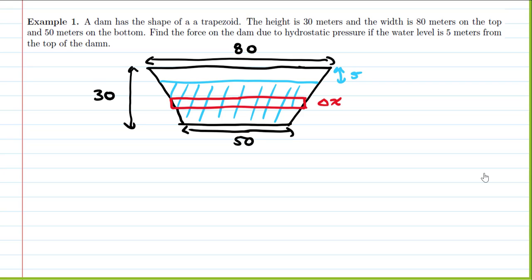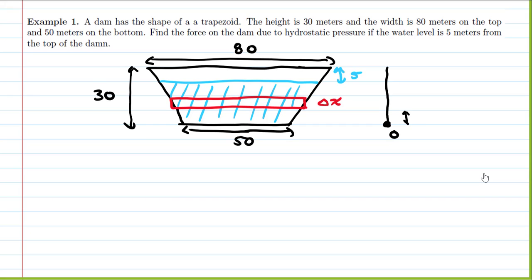So we've got our delta x thick piece, and there's a couple of things we're going to need to figure out. So as we mentioned, we know that we have 30 feet. So I'm going to draw kind of like an axis over here. And then we're going to need to put an origin somewhere. So we have a couple of choices. We can put the origin at the top of the dam, or we can put the origin at the bottom of the dam. And there are pros and cons of both, but the bottom is going to be the better of these two choices.